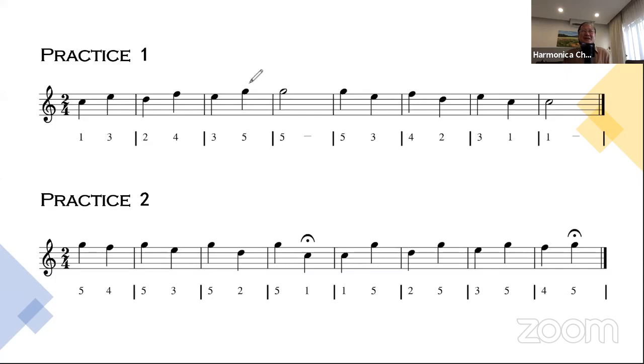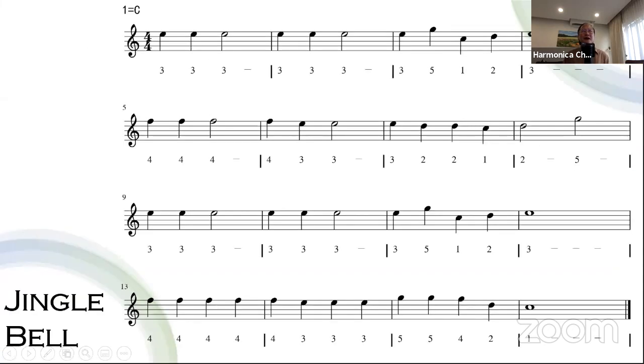Okay, let's see the song we are going to play. Jingle Bells. Okay, you start with me. On top, can you see the one equal to C? The one means what? The do equal to C. That means you're using the C harmonica to play the do. All right? That means this song belongs to the key of C. So we play.